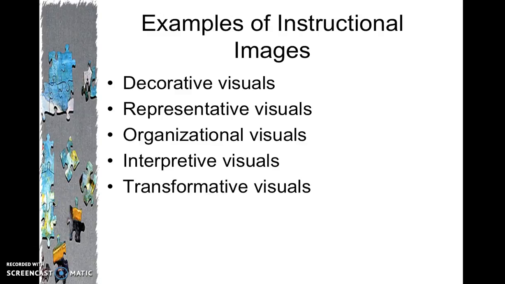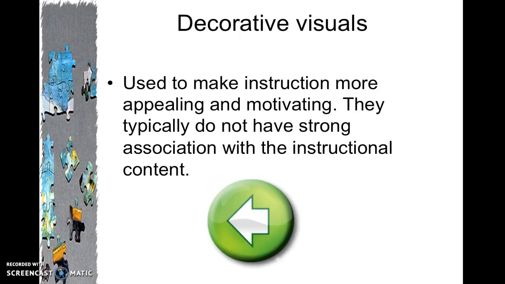Okay, welcome to part 2 of the Introduction to Visual Literacy. So if we go into a different genre and we talk about simply instructional images, so ones we use in instruction, we've got 5 different types here. So we've got decorative visuals, representative visuals, organizational visuals, interpretive and transformational visuals.